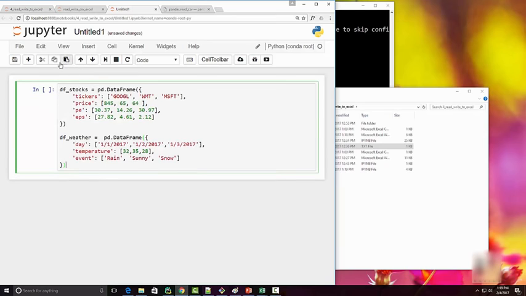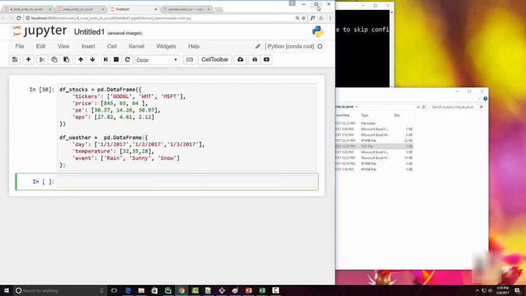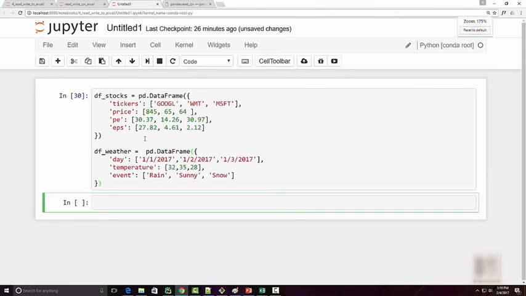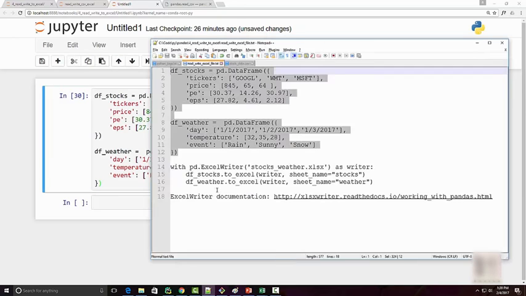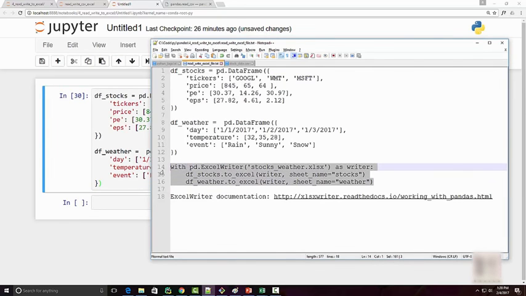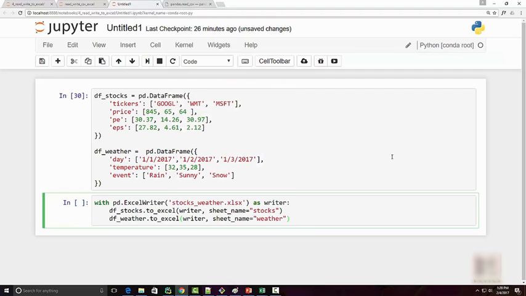So these 2 data frames are stocks and weather. Okay, so I have these 2 separate data frames which I created successfully, and what I want to do is write these 2 data frames into one single Excel file as 2 different sheets. Okay, so you will in that case use this Excel Writer class.